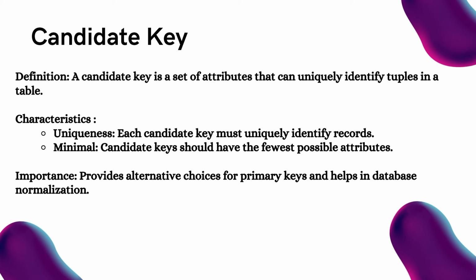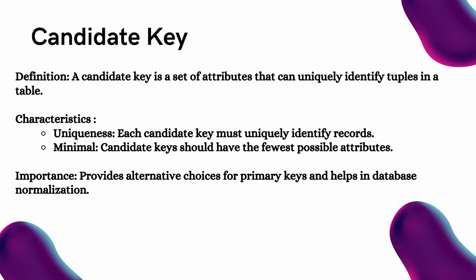No employee can have the same name and the same phone number, right? That is a unique combination that can give you a candidate key. So talking about the characteristics that I was just saying, each candidate key must uniquely define your record. Such keys are known as candidate keys, and we generally try to find the keys with a minimum attribute.